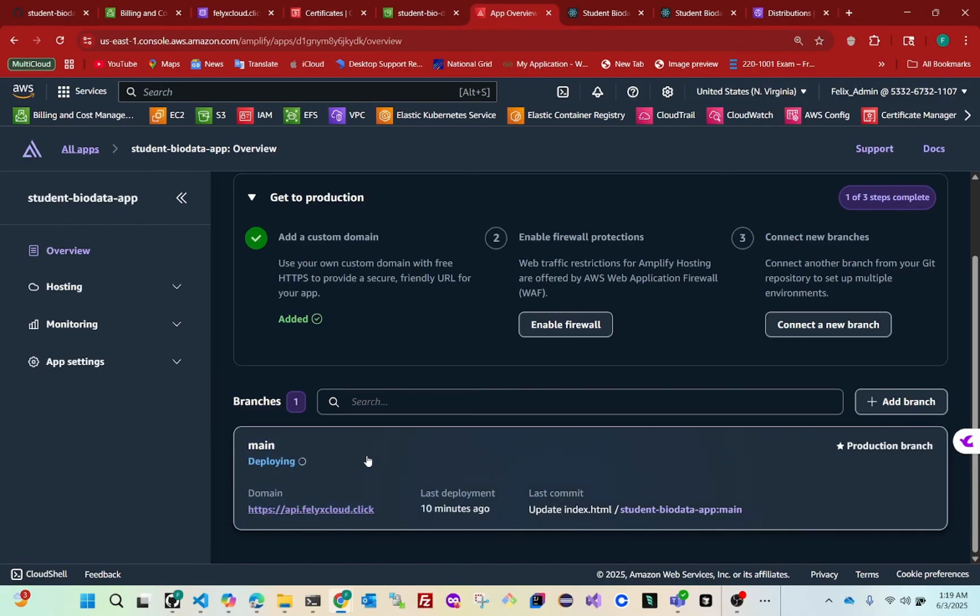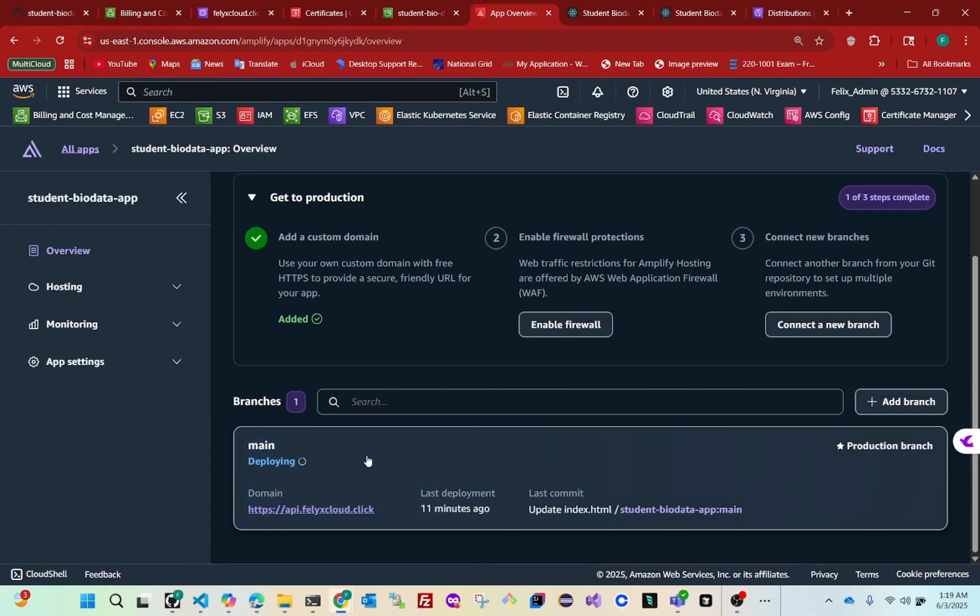Unlike when you use S3 bucket and CloudFront, where you have to build again using npm run build, and you now have to sync the build file into the S3 bucket. So in this case, it automatically builds the application.